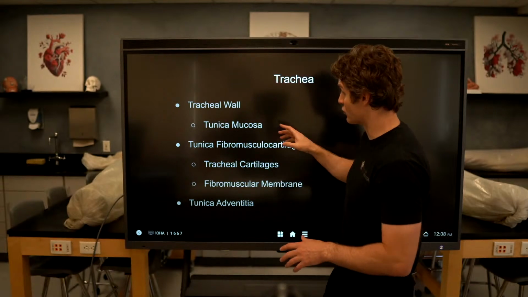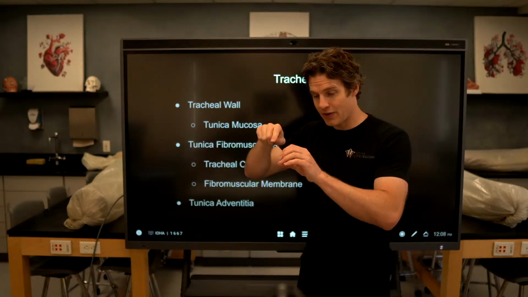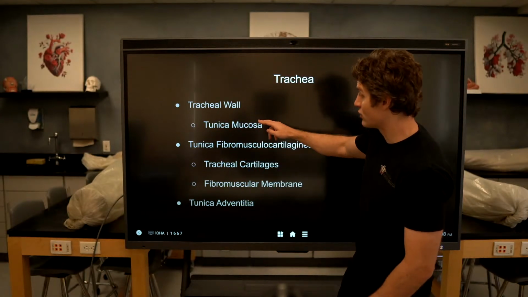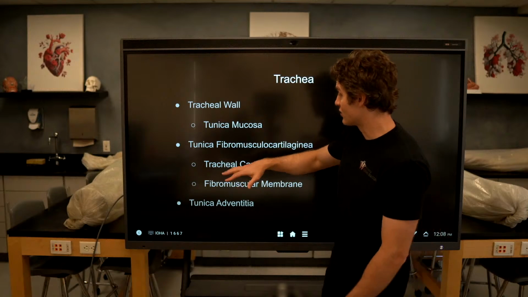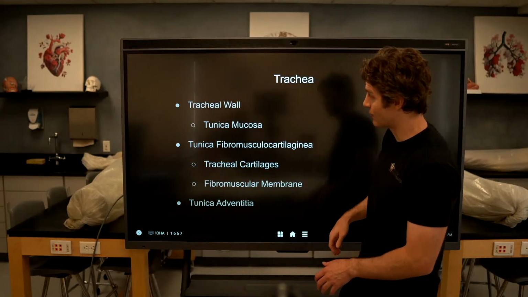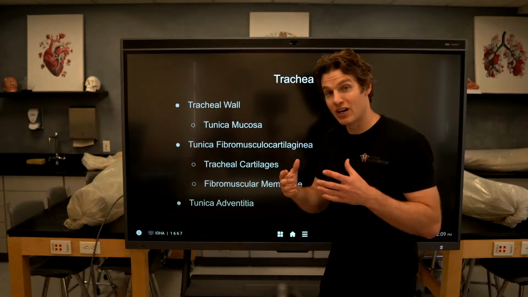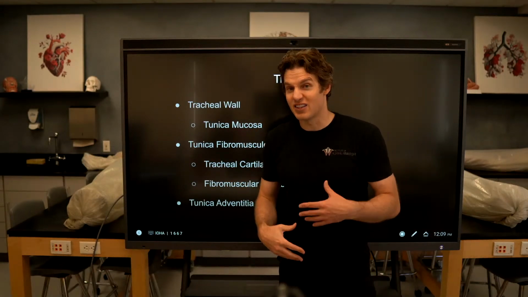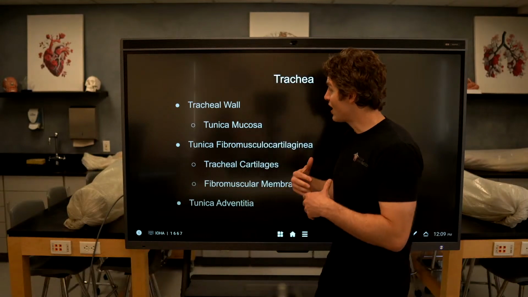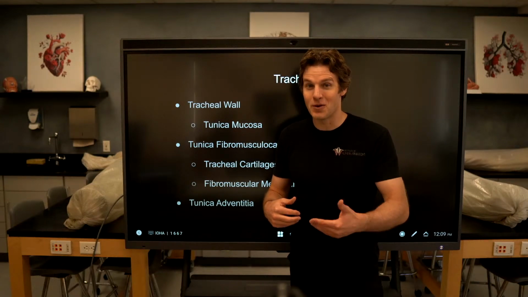We'd have 3 layers. So picture the trachea that we just showed you. And if we were to cut it in half and look at the layers, we'd see that it actually had 3 main layers here. We got a tunica mucosa, and then we've got this fibromuscular membrane, this middle layer, and then we've got this tunica adventitia here. So if you were to look at the inside lining of the trachea, especially look at it under the microscope, we'd see that it's made out of this epithelial tissue. And I will show you on the cadaver dissection in just a second. But it's made out of this specifically pseudostratified columnar epithelium with cilia.